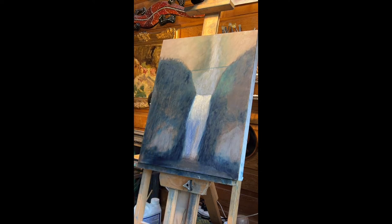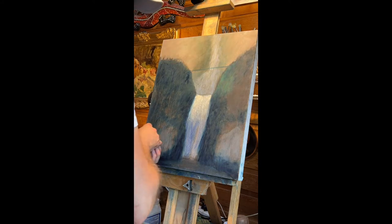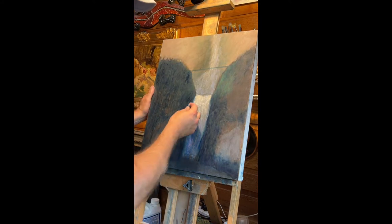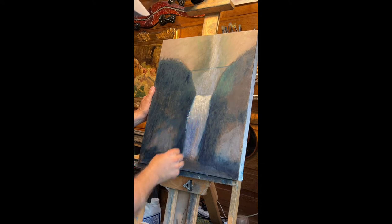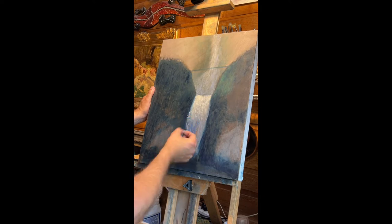All right. Let's take a little break. I'm taking a lavender here. I'm kind of going down with the waterfall, changing the temperature from a warm to a cool. All right. Just use this lavender for that because it's nice, cool.